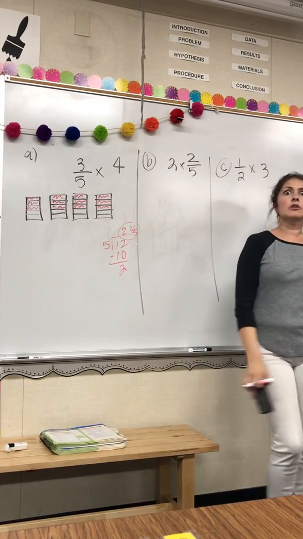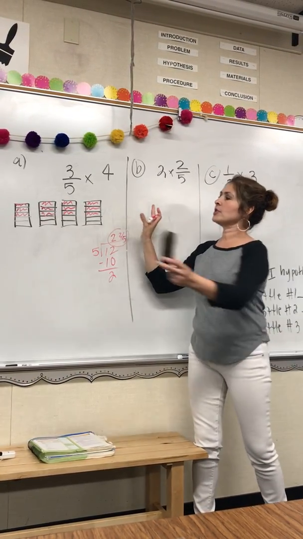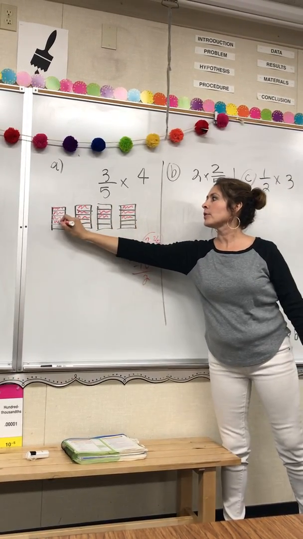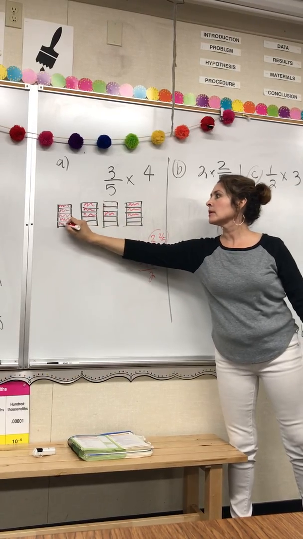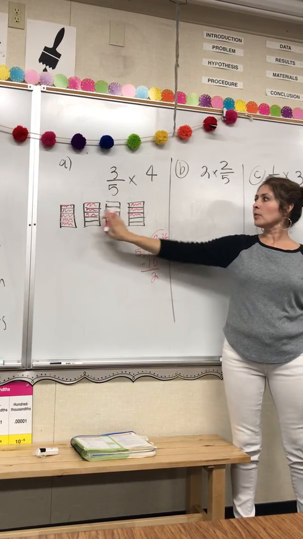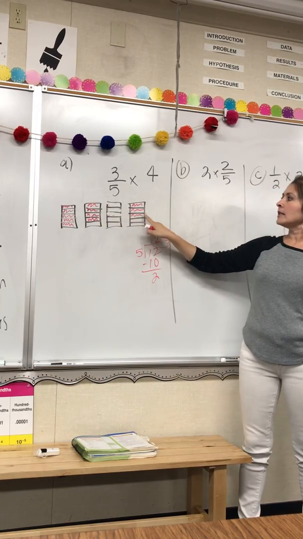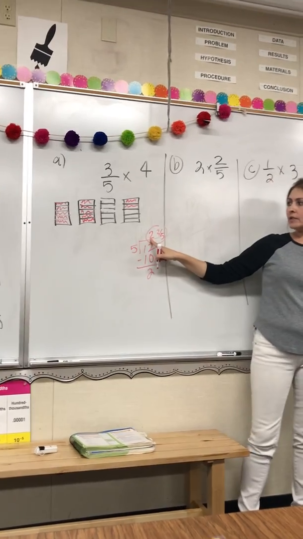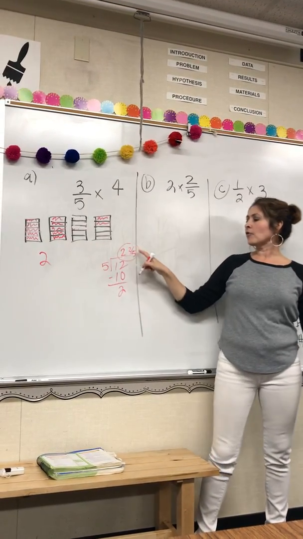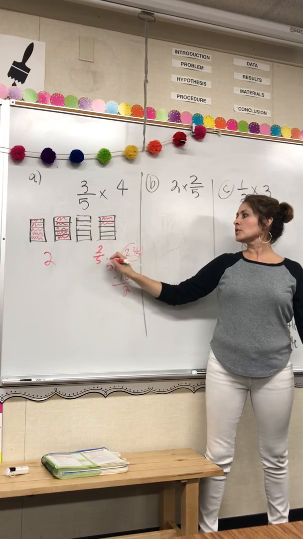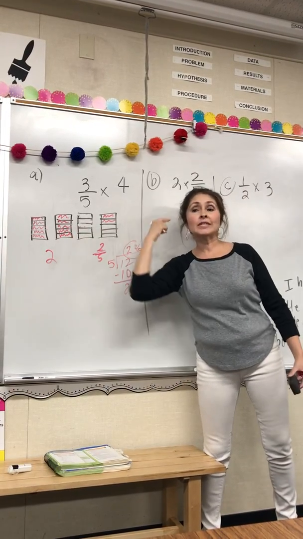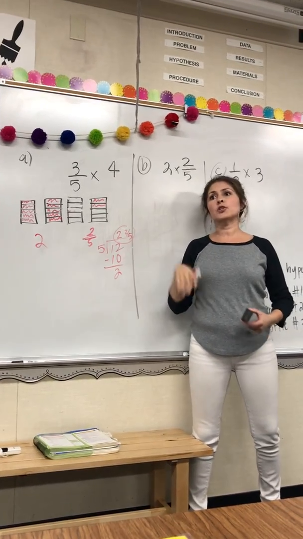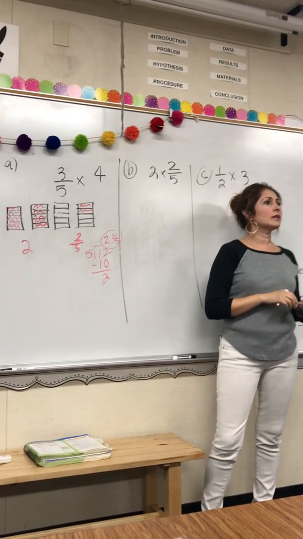Eyes up here, don't blink. Look real close. If I was to just add and put them all together, if I take this piece here and put it here, this piece here, put it here, that piece, put it there, and then this piece and put it here, how many whole candy bars does it say I'm supposed to have? 2. And the fraction was? 2/5. I get to really eat 2 whole candy bars and 2 out of 5 pieces from an additional one. So I get 2 2/5 candy bars.